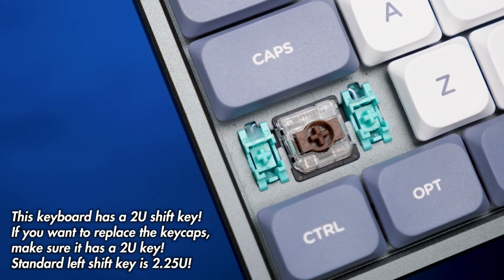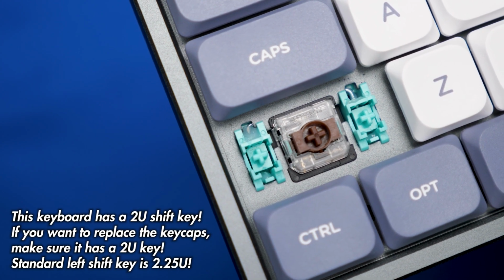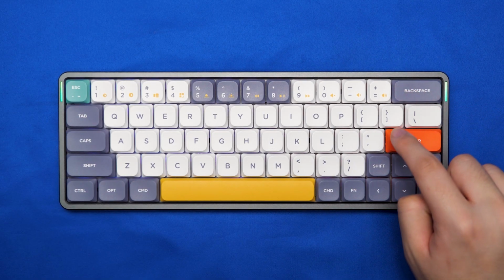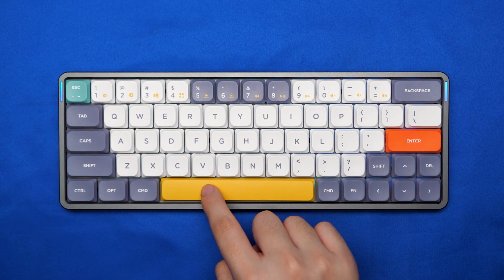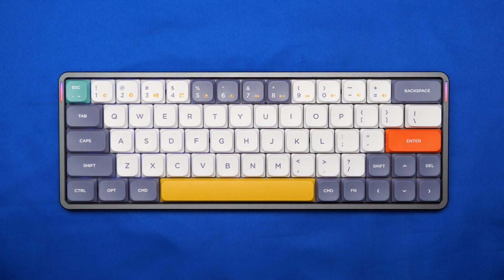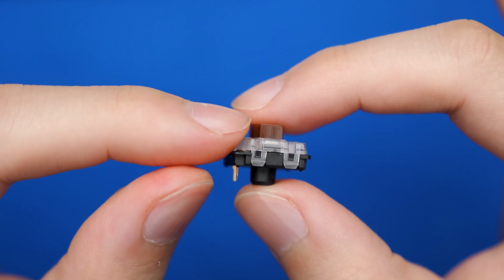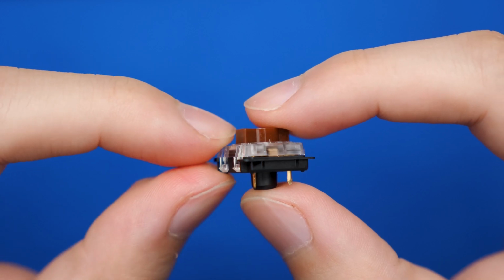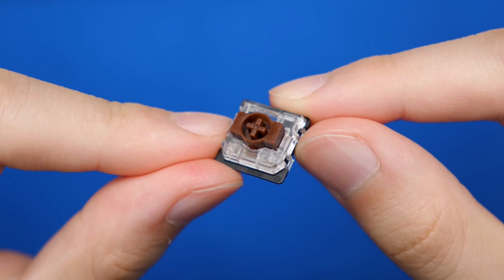We also have some factory lubed plate mount stabilizers that actually sound pretty decent, but you can definitely go the extra mile and lube them yourself to make them sound even better. But for the switches, I would not recommend lubing them because the housing clips are not standard and you'll be spending more time trying to open these switches than actually lubing them, so it's not really worth your time. And honestly, even without lube, there's almost no audible spring ping and the sound is pretty solid for a stock board.